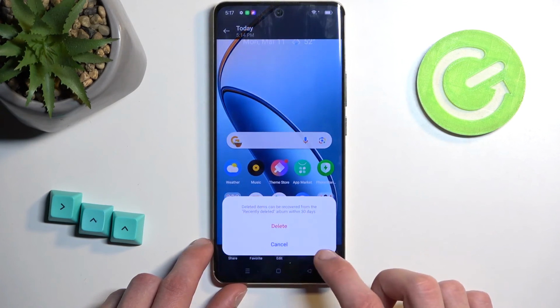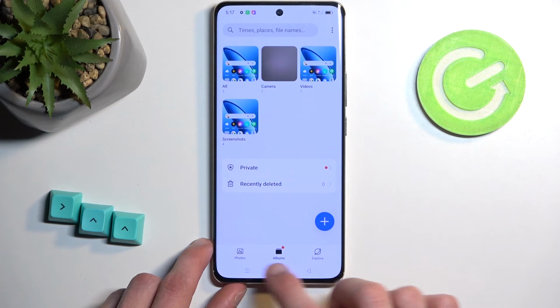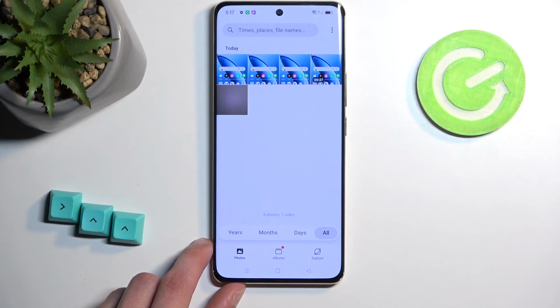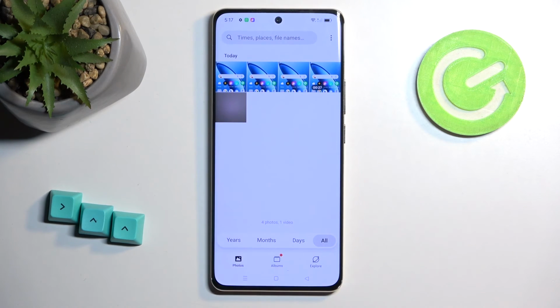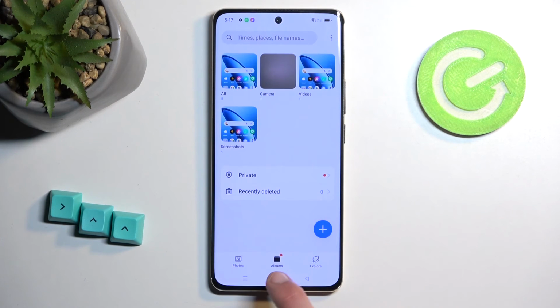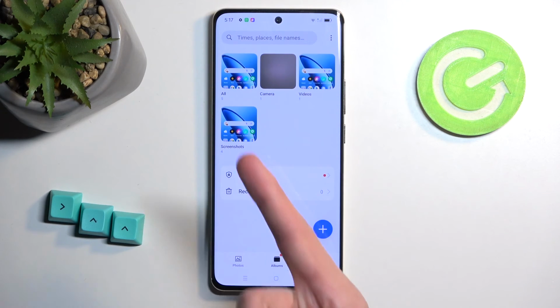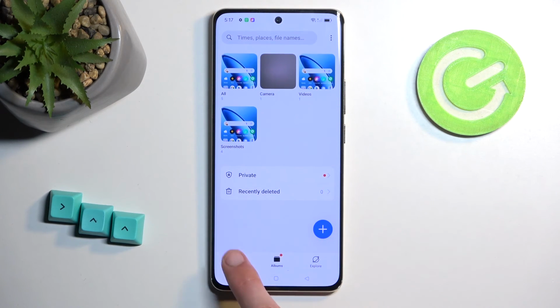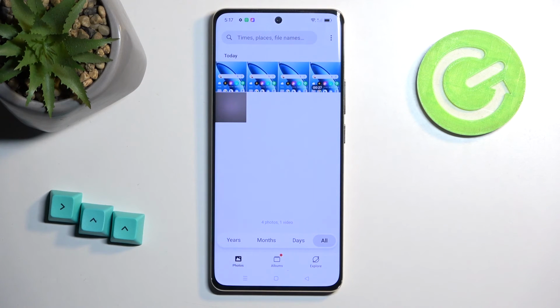Now the screenshot should also appear under Photos as well, but let's be honest, later on, if you want to just look for screenshots down the line, it will be much simpler to do it through Albums, where it will only show you screenshots and nothing else, while Photos will show you everything: photos, videos, pictures, and all that stuff.